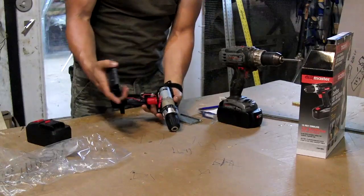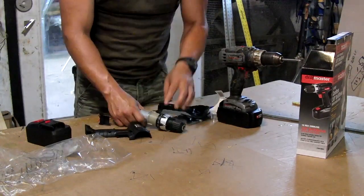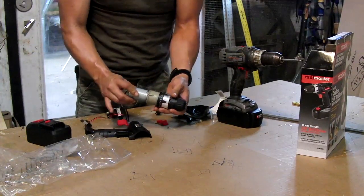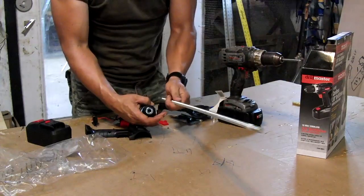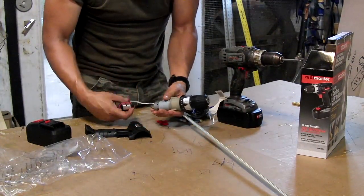Should just peel right off, and you have your controller unit here with the switch. Some drills, the motor actually will fall out of the planetary gear. Harbor Freight drills are one solid piece. So we can just chuck right down to our all thread, and that keeps us perfectly centered, takes a lot of the machining out of the process.